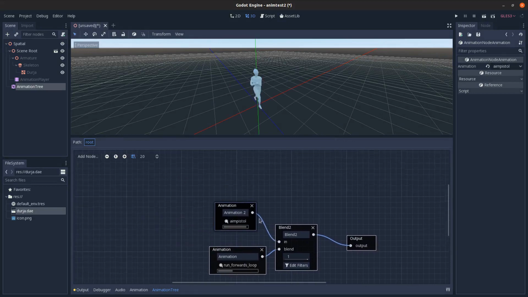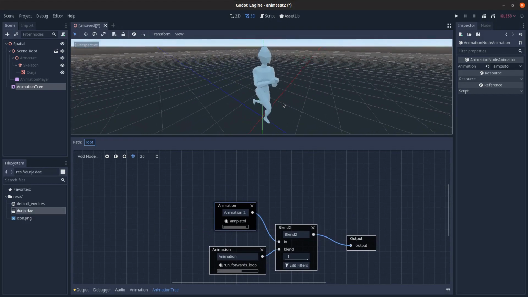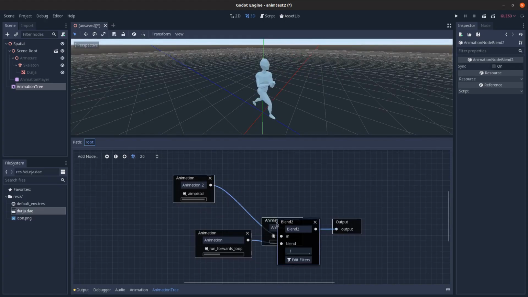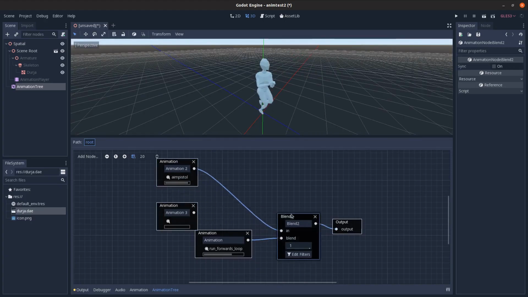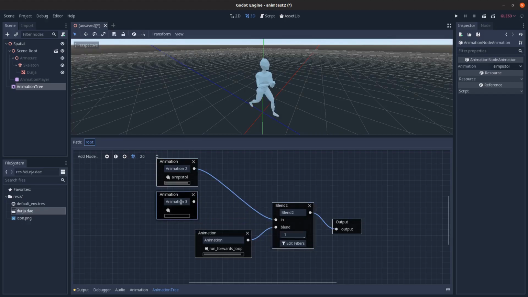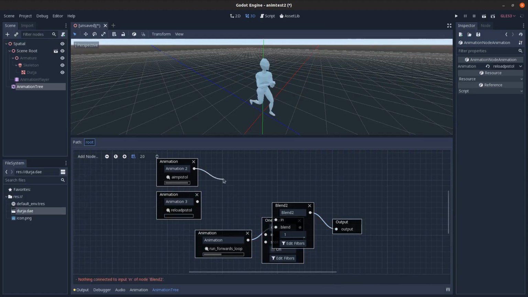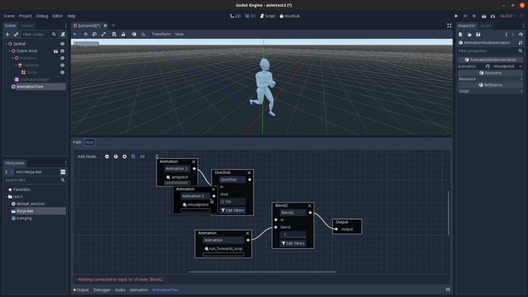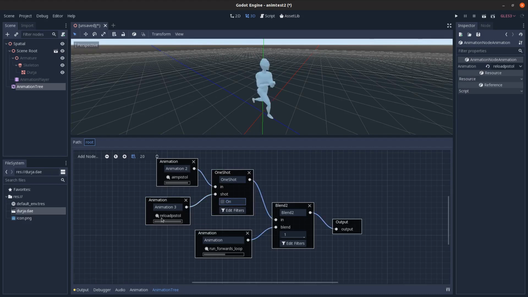So now I can affect both the upper body and lower body separately, but I want to be able to trigger something. I want to be able to trigger like a reload animation. So I'm going to add another animation here, and this will be, let's say, reload pistol here, and I'll add in a one-shot animation, connect these up, and now if I hit on, it'll play the animation and then it goes back to this one. So it plays the reload, and then when it's done it immediately goes back to this.